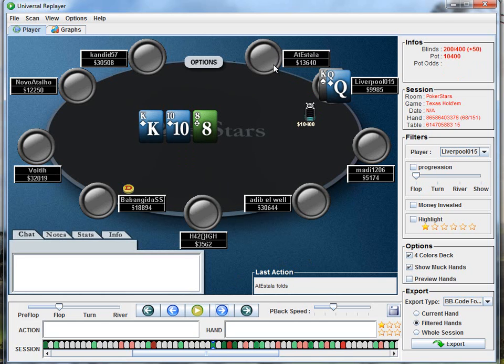I mean, but Adeslada could have easily had something like Queens here, and given that he's pretty obviously a fish because he's 4xing, he probably just check folds on a board like that with an overcard. So I'm still not a big fan of flatting the King Jack there, the King Queen there, to be honest.